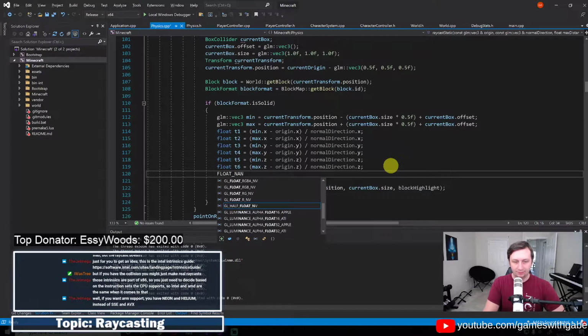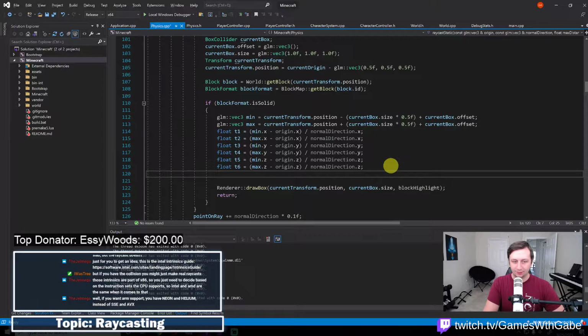float NaN. No, I think C does support not a number things, which is weird, but it does. So yeah, those intrinsics are part of x86, so you just need to decide based on the instructions the CPU supports. Okay, so different vendors, Intel and AMD, are the same. I totally thought that different vendors had completely different instruction sets. So x86, I guess, is the instruction set for a 32-bit operating system, right?